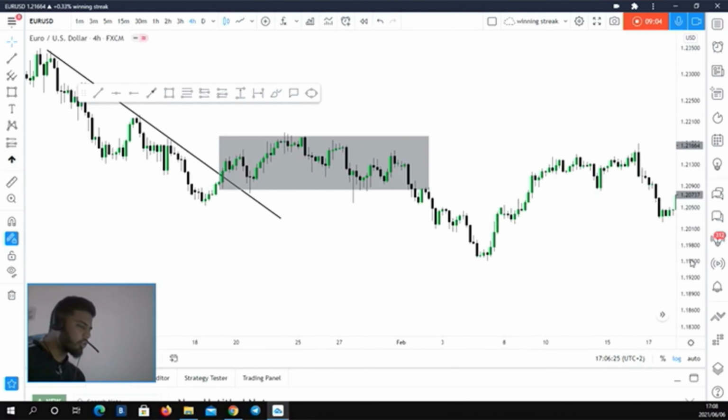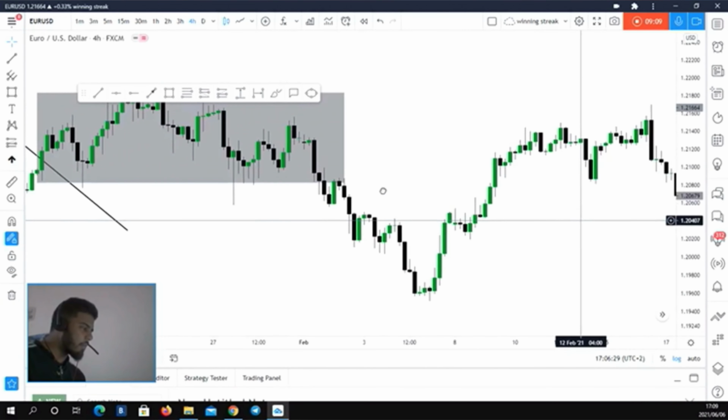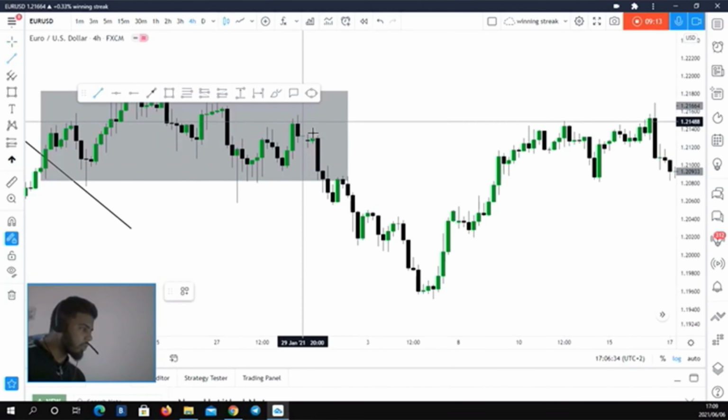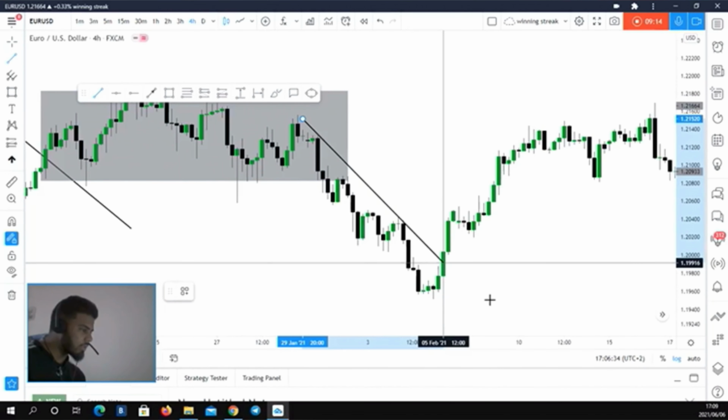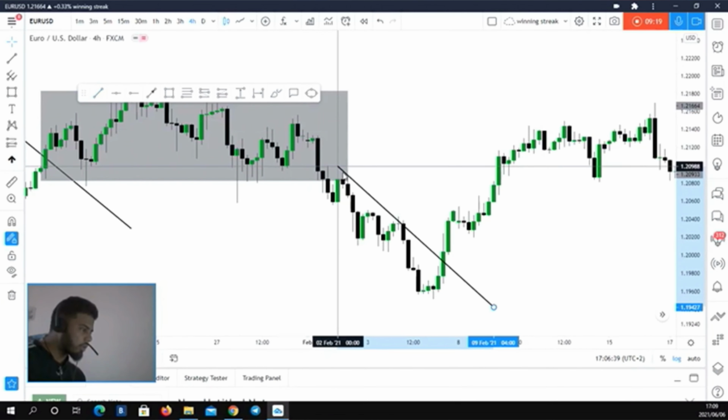However, if you drop to the lower time frame, this would have been a good trade, a trend down here. This would have been a nice downtrend. As you see on the lower time frame, it depends on what time frame you're looking at. This could have been a nice trend to take. Every time it comes to the trend line, you take a sell. That could have been a nice one.